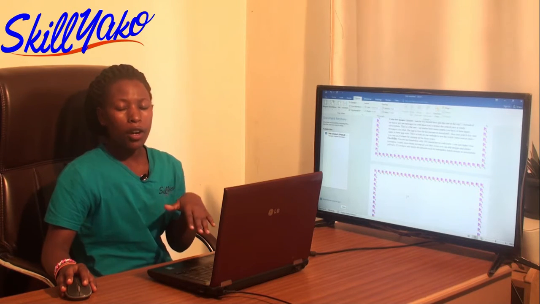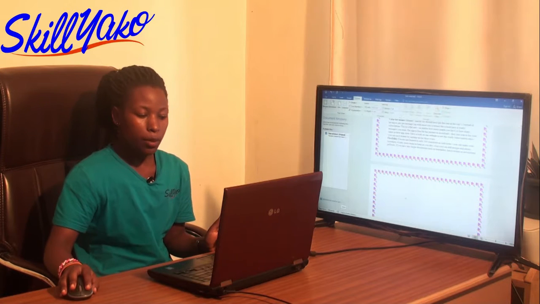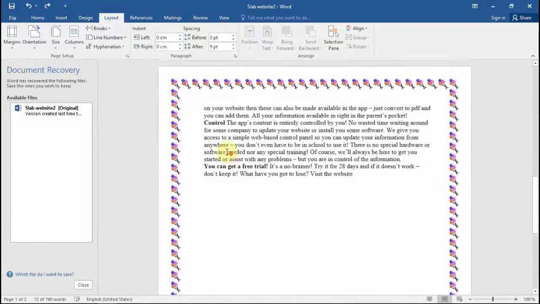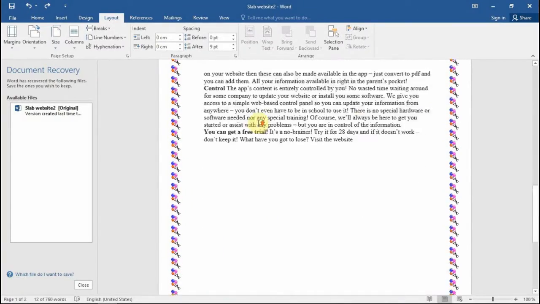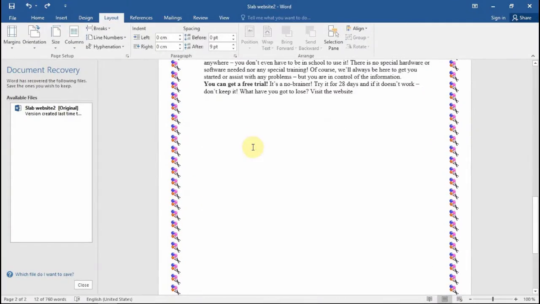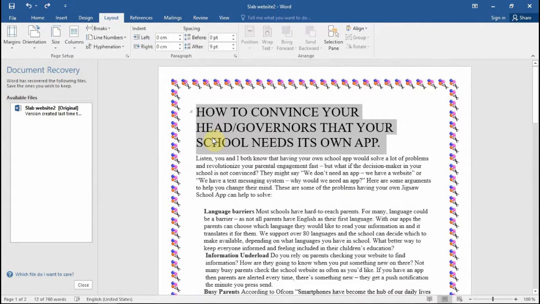Or if you have already done other things and realize you don't want this page, you can simply go to that page, make sure your cursor is in that page, and hit undo. By hitting undo, you realize the page break has gone. So I've successfully removed the page break. And if you want to add it again, you follow the procedures that I went through and put the page break again.